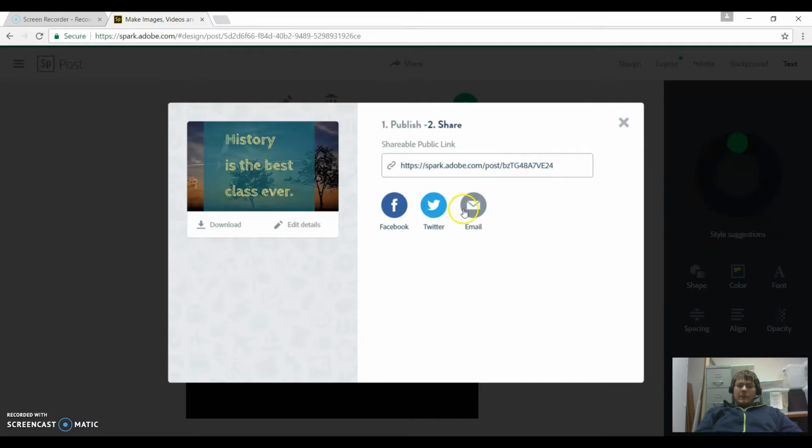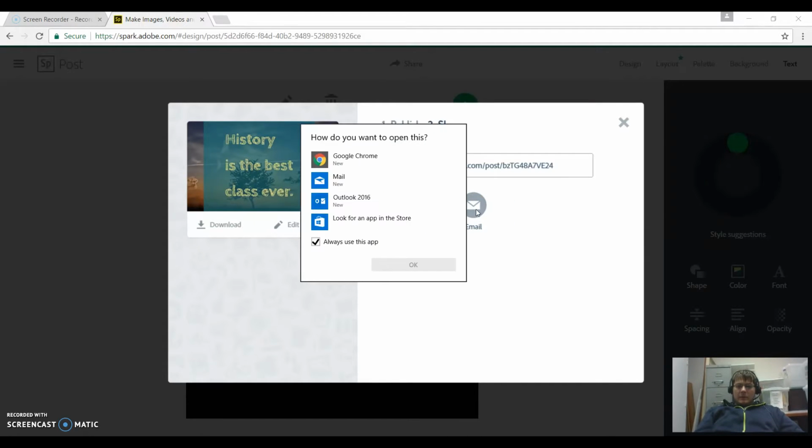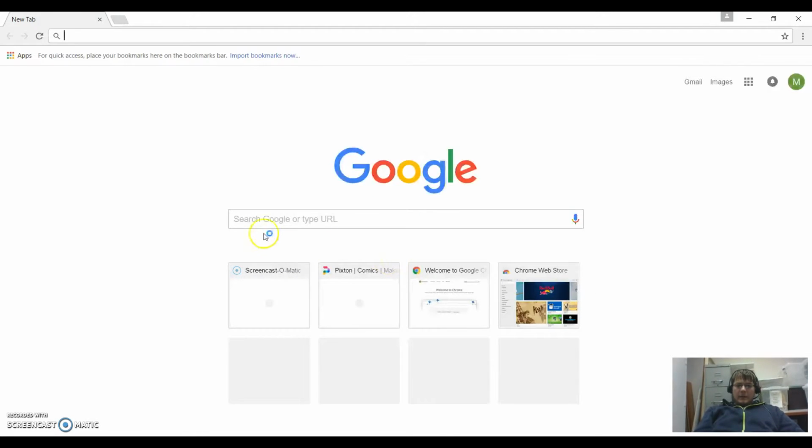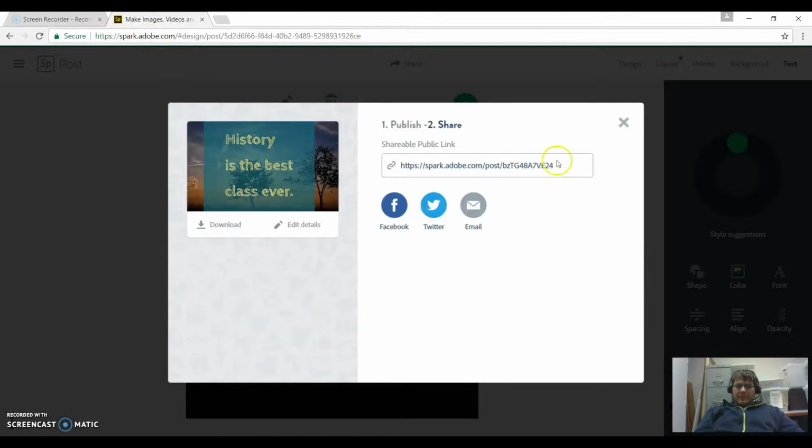Or if you want to just email the link directly to your teacher, you can click email, open it with Google Chrome, and copy and paste that link to your Gmail or Yahoo or whatever your email is and use it that way.